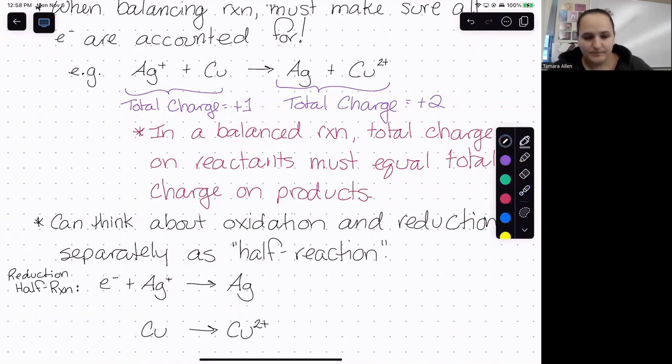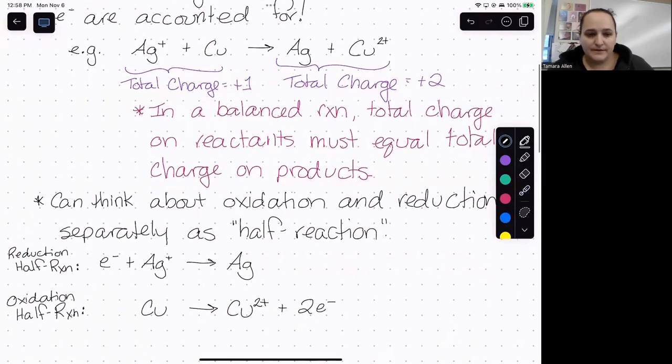In the second one, we have copper 0 becoming copper 2+. In order for that to happen, this copper must have lost not 1 but 2 electrons in order to end up with a positive 2 charge. So those were given off and separated from that copper atom. So we now have a copper 2+ ion and 2 electrons that have been separated from that. And since that copper lost electrons, we would call this our oxidation half reaction.